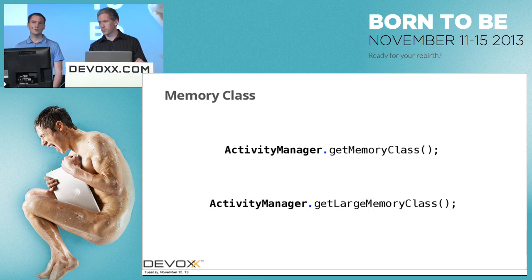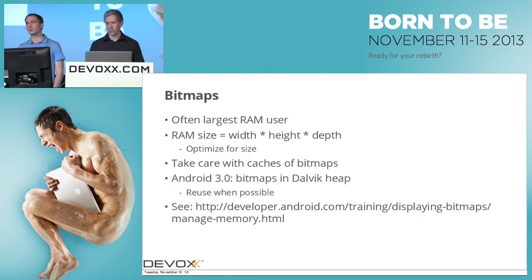By all means, please do not do what I've seen people do online. If you have an out-of-memory error in your application, try to understand what's going on. Do not ask for a large memory class as the solution, because it's not a solution. You're still going to run out of memory at some point, probably because you're leaking something. And you're just going to make the device unusable for the user for no reason.